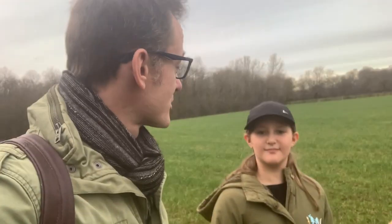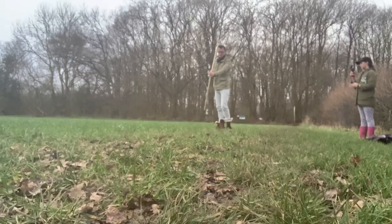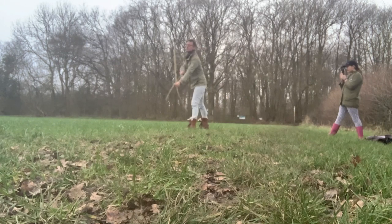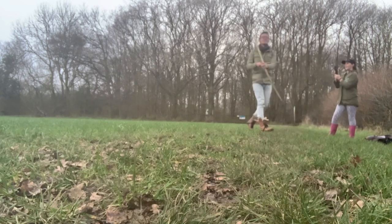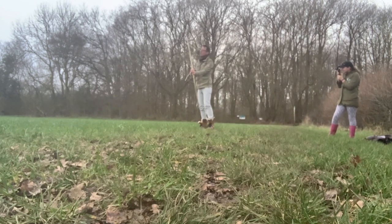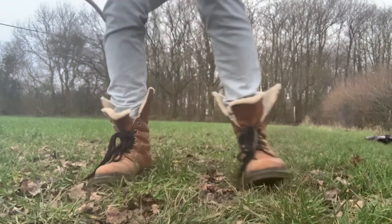So here goes, let's test out this longbow Yana and see how far our bamboo arrows reach. You ready? I'm ready! Got my bamboo in my hand! She's got her arrow, I've got the bow, let's go. Wow! Oh my god, it's sticking up in the ground! Wow, that's a good shot! Go! Oh, that was pretty good! Got one sticking right in the ground, so we're going to check that out now.